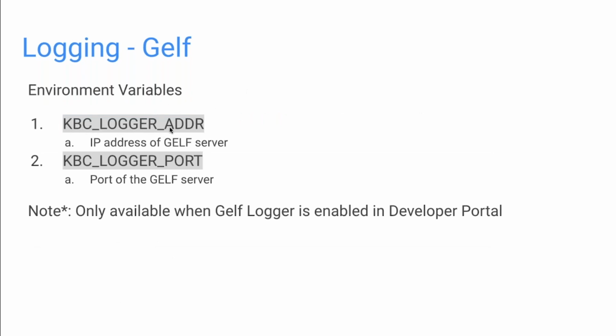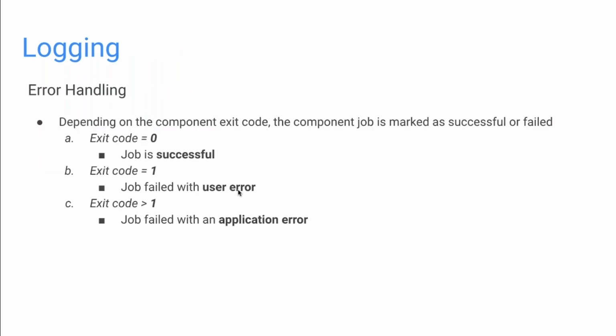There's KBC_LOGGER_ADDR, the IP address of the Gelf server, and also the port of the Gelf server. Speaking of logging, there's also error handling. Depending on the component exit code, the component job is marked as successful or failed. If the component exits with a 0, which means the job is successful, the status is going to be green, success.